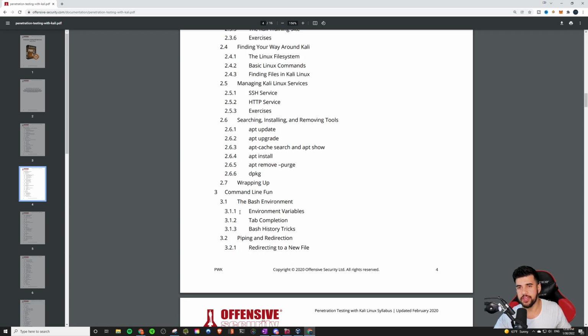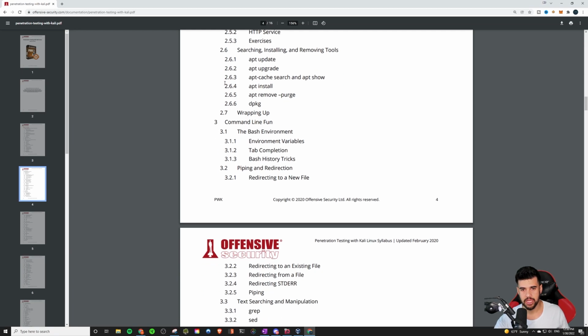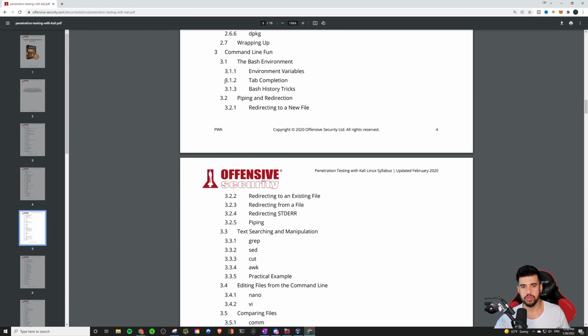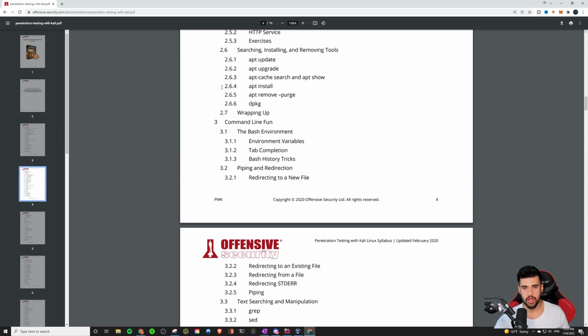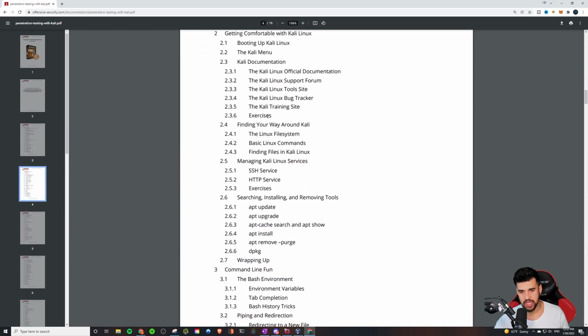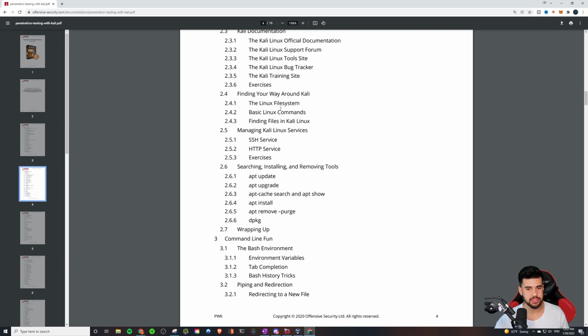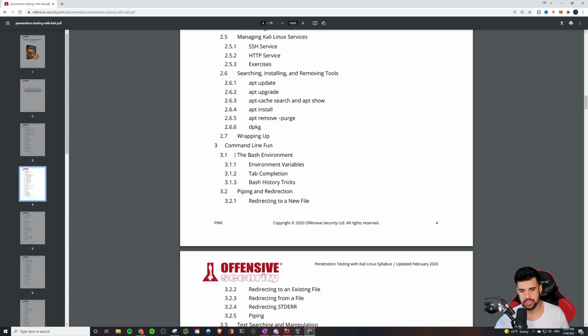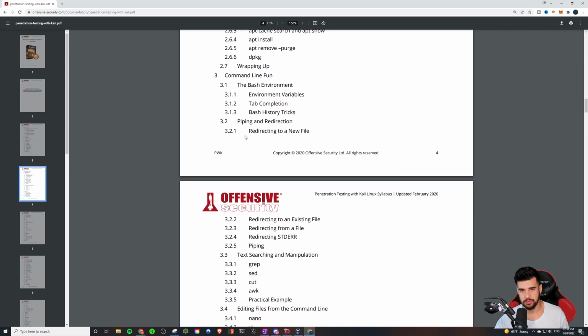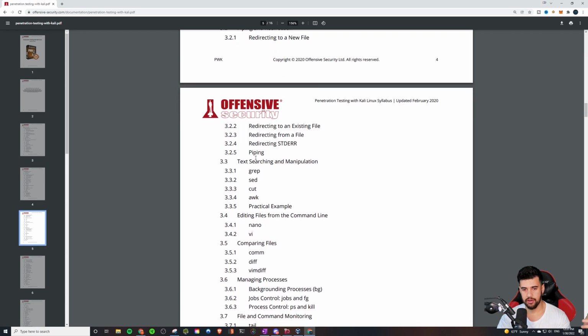And it's sufficient, honestly. It's good information, and definitely if you're new to pen testing, it's going to help you a lot to really streamline your workflow. Well, not really this section, but the sections coming up. This is more like, hey, this is the Linux OS, and this is what that is. Environment variables are in chapter 3, and they're just covering more stuff like that.